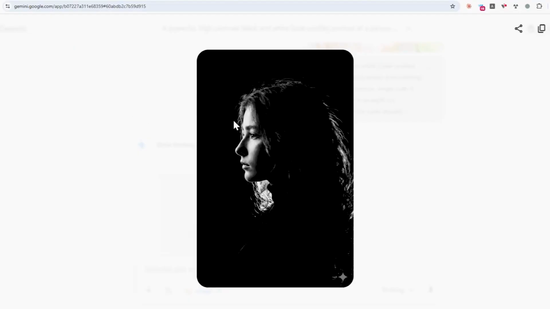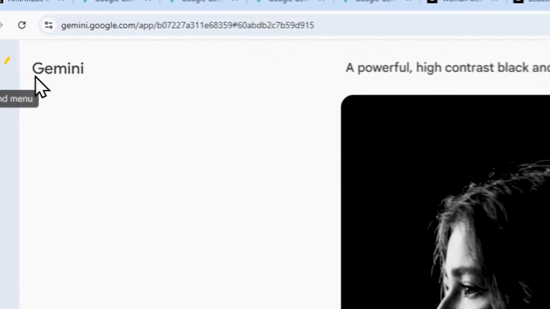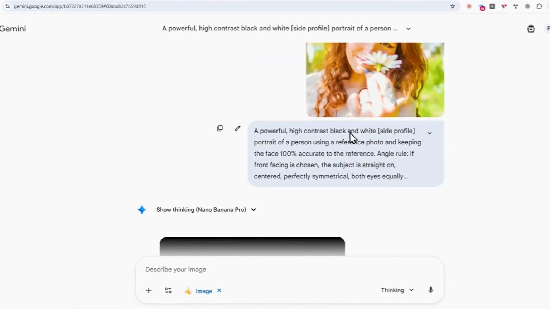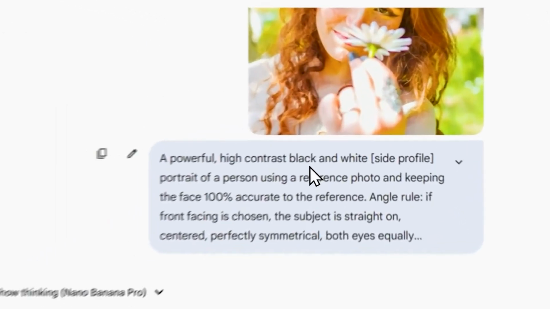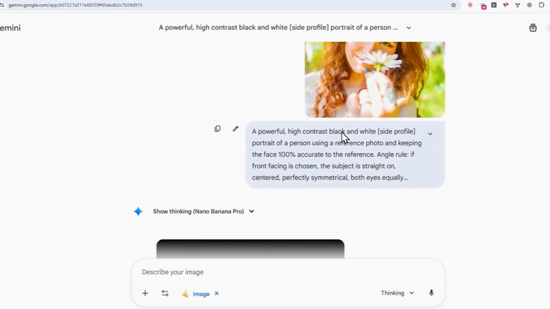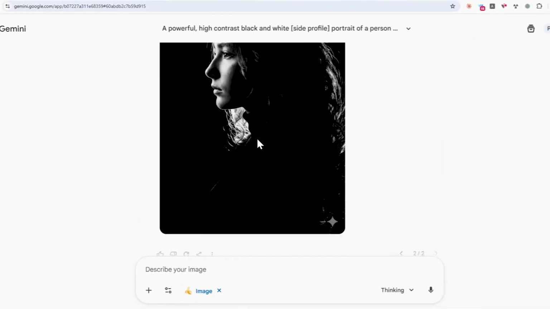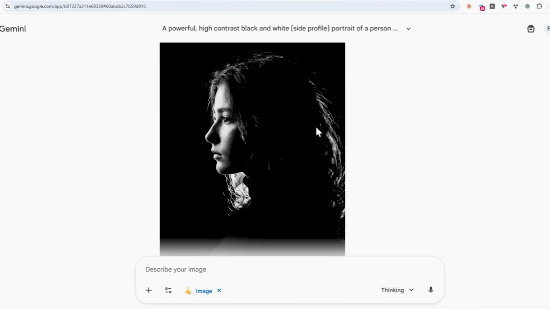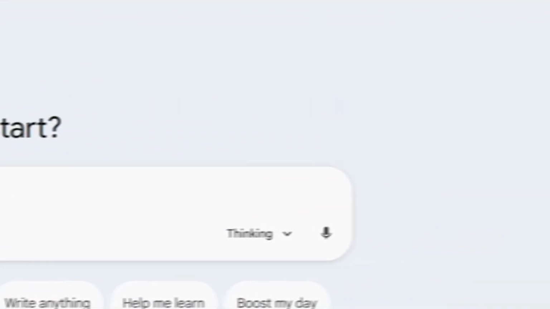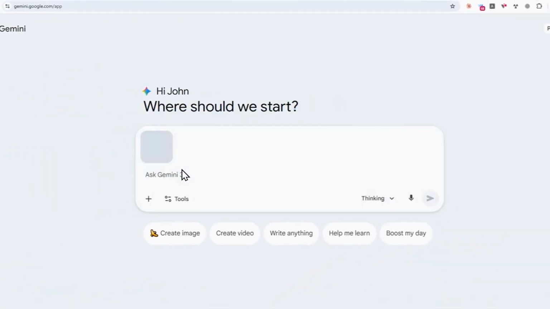And by the way, if you are interested, you can actually turn your photo into this style using this prompt, and the prompt will be available in the description down below. But this is not the main prompt of the video. This is just an optional prompt in case you want to make a photo a bit more professional or studio quality like this one. Now I'm going to use this photo, and let me just delete that. Let's upload the other one.